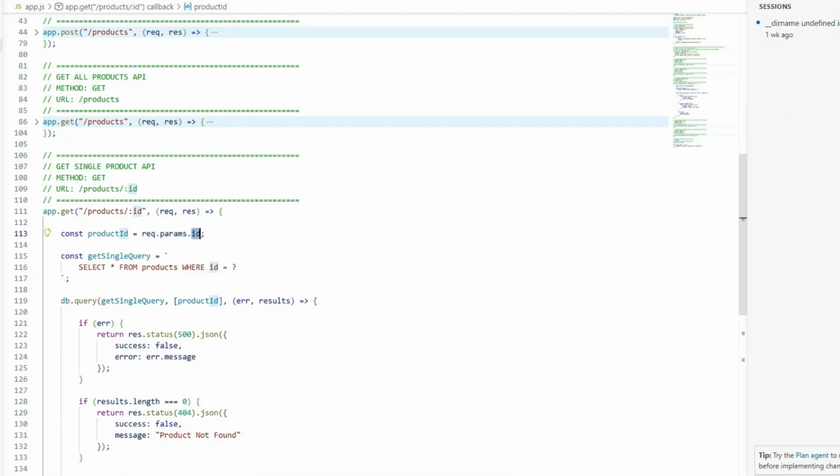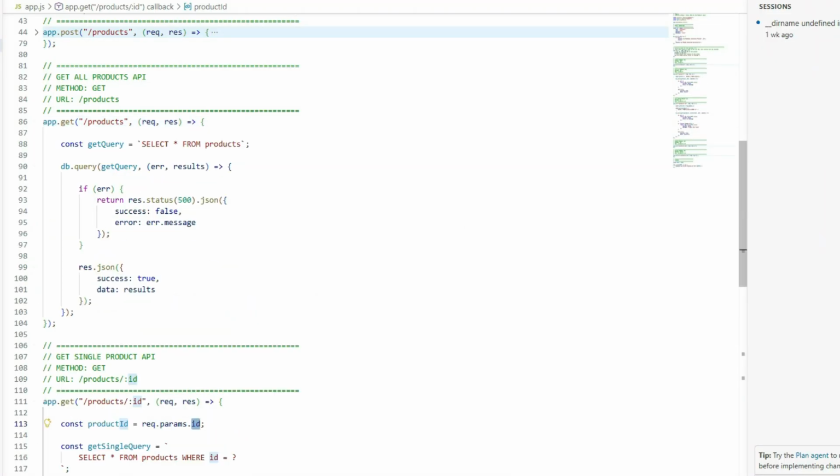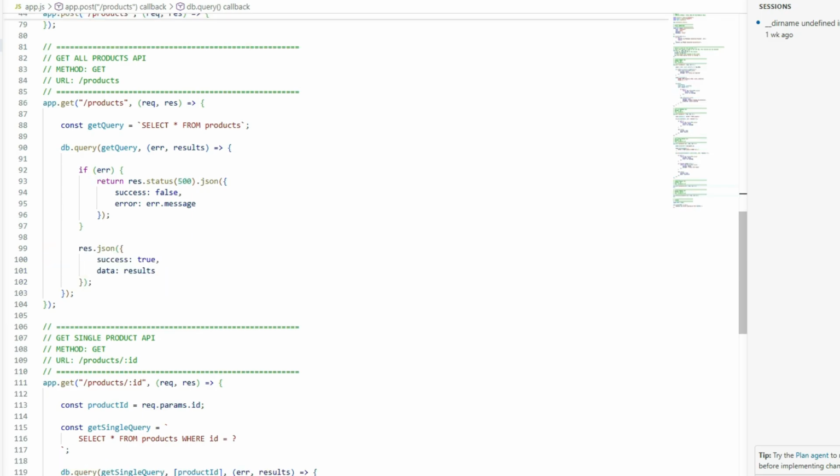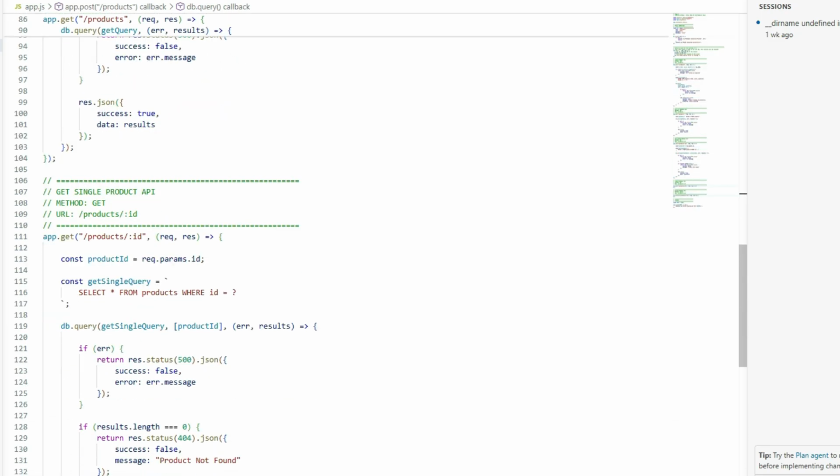And how it is working: only slash products is getting select star from products, so it will select all the products. And if there is any error in the query, then it will return success false with status code 500 with the error message. If there is no error, that means the query executed successfully and the product was fetched successfully, then it's returning res.json. Here we have the single product.